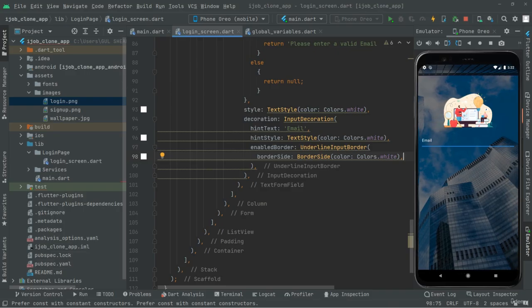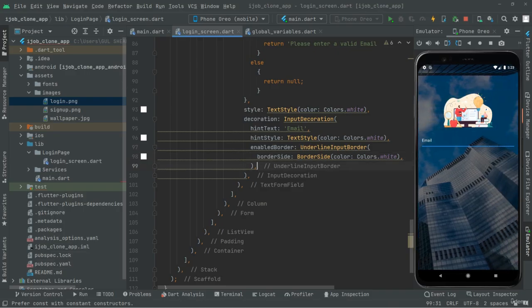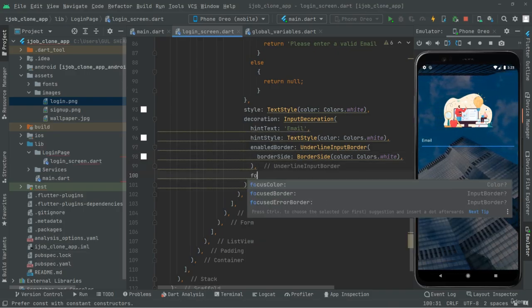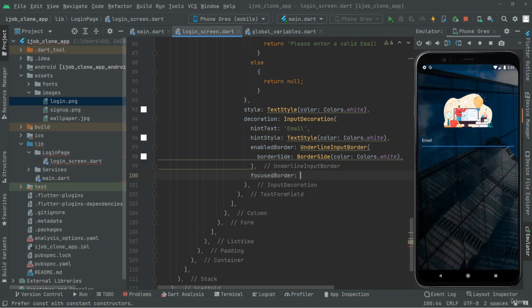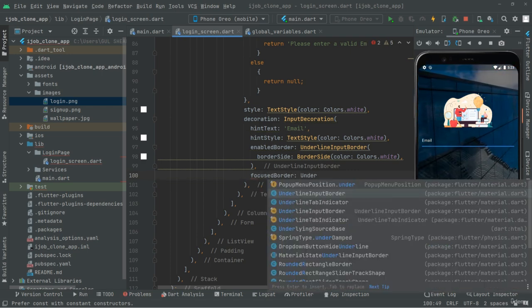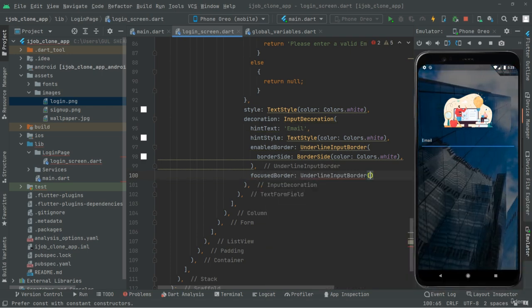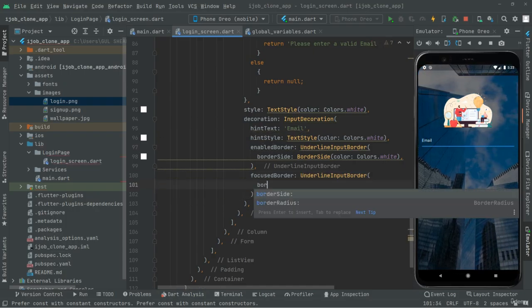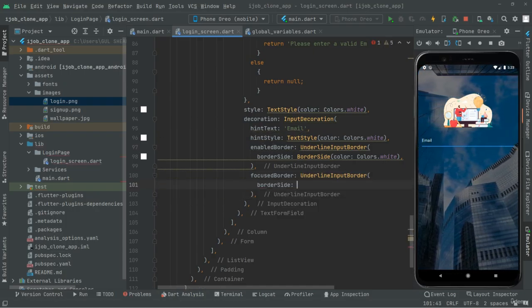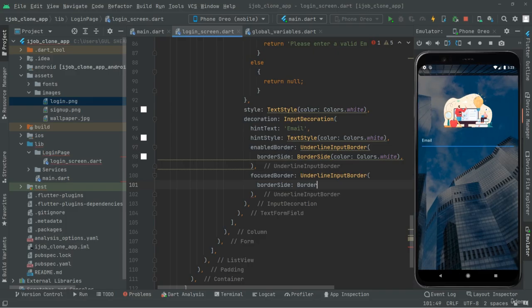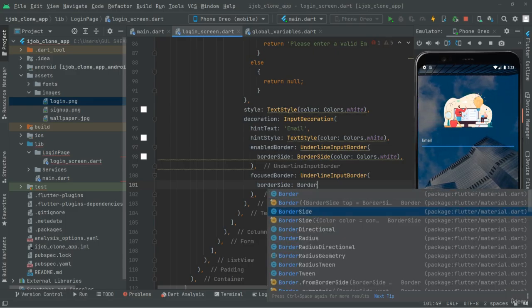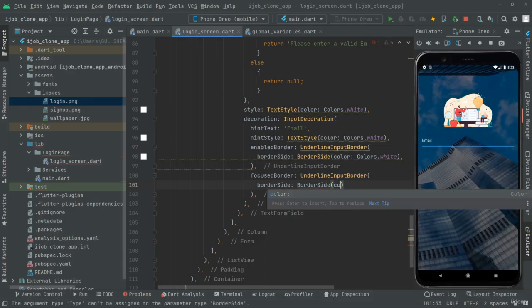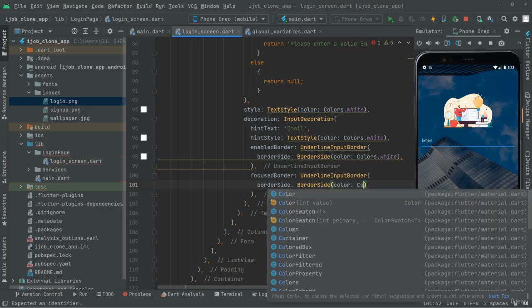Right after the border side we will also set the focus border, underline input border, and right inside that let's set the border side to border side. In there set the color to white.